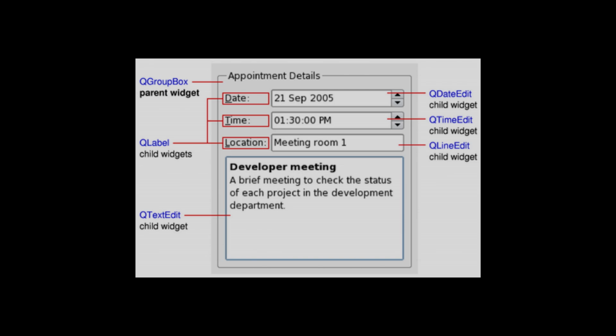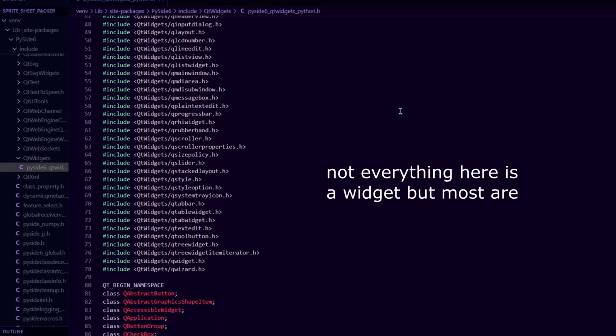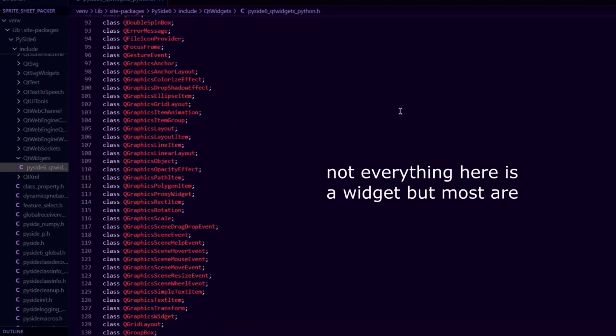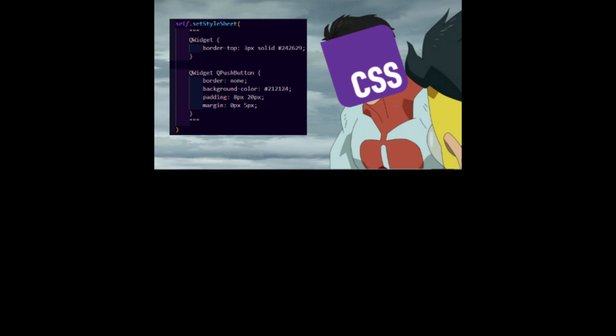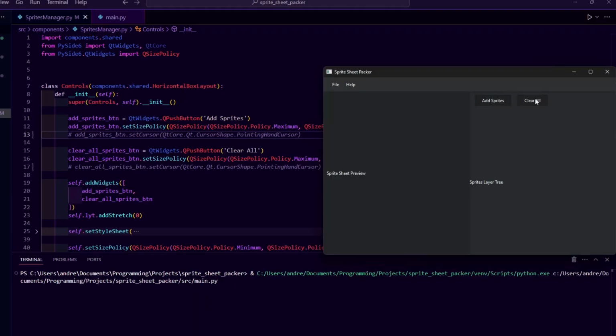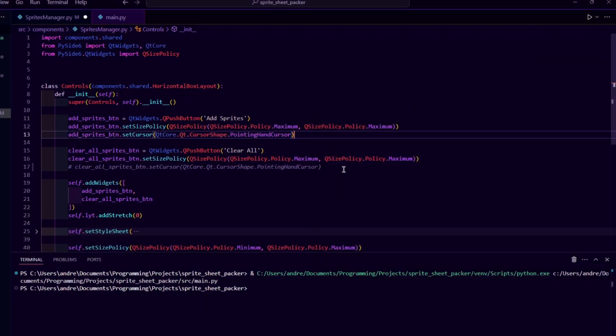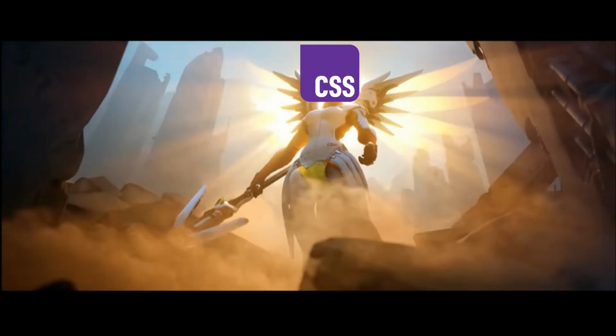You see, Qt's version of a HTML element is a widget, and there are many different types. If you're not familiar with UI terminology, it would actually be difficult to know which one to use. Qt also supports CSS, but it doesn't do everything the original one does, so it's more like a knockoff. Also, some styles can only be achieved by passing enums to setter methods. Not gonna lie, this type of styling made me realize just how ungrateful I am for CSS. Imagine styling websites using OOP methods. No thanks.